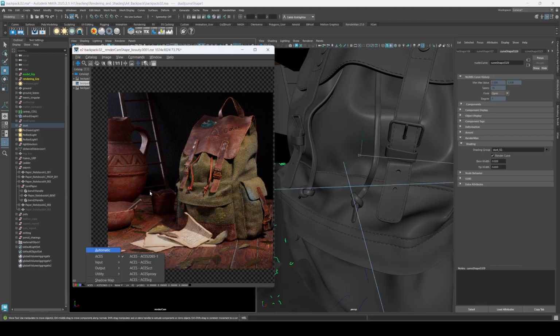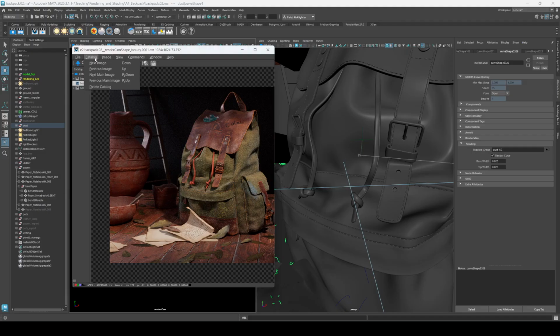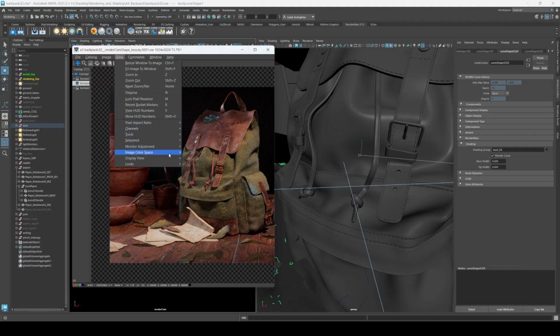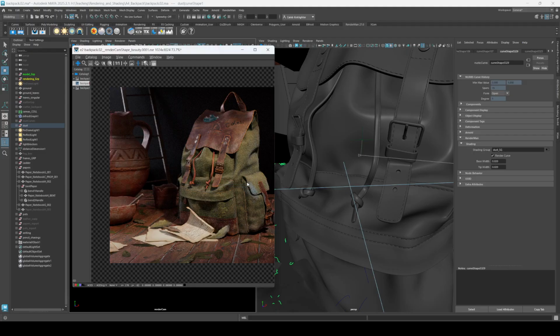What you want to do, and you can find this also under View, Image Color Space, ACES, if you're in ACES, is switch over to ACES CG. ACES CG is going to be closer to what you're expecting to render or look at when you're working with linear sRGB. So by default, you're using linear sRGB when you don't have that on, but I turned on ACES, so I'm rendering with ACES CG.